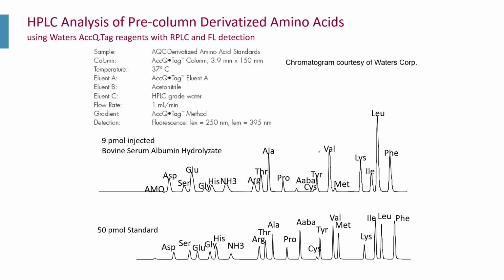One can get higher sensitivity by using pre-column derivatization. You can use many reagents, but one of the best is probably the one developed by Waters Corporation, which makes a kit called AccQ-Tag, with a column, reagent, and a workbook to help the analysts do pre-column derivatization.